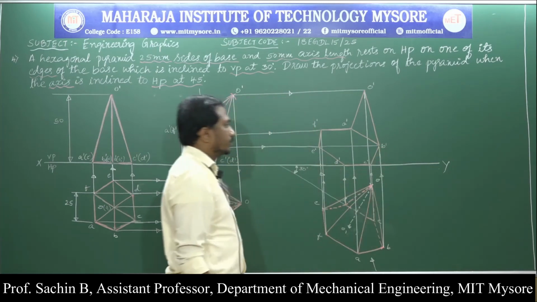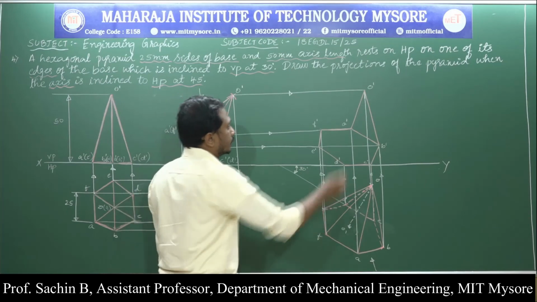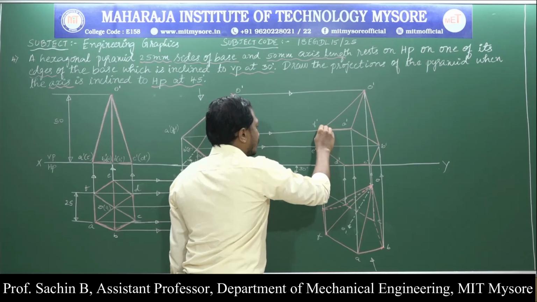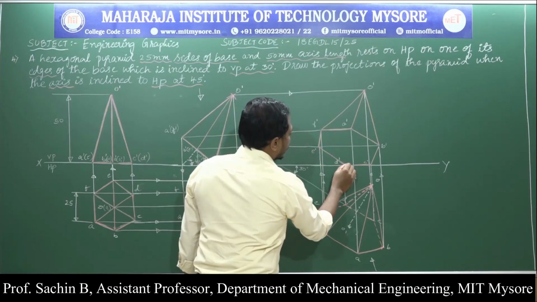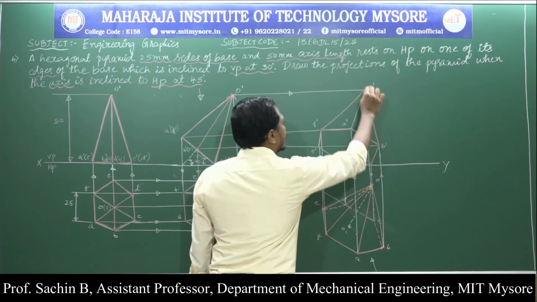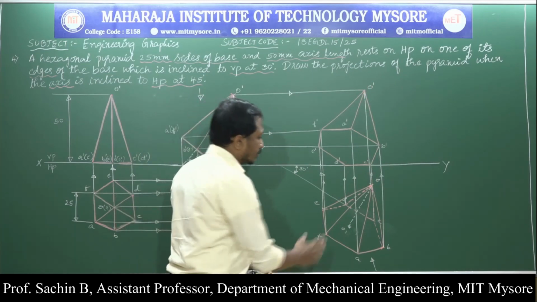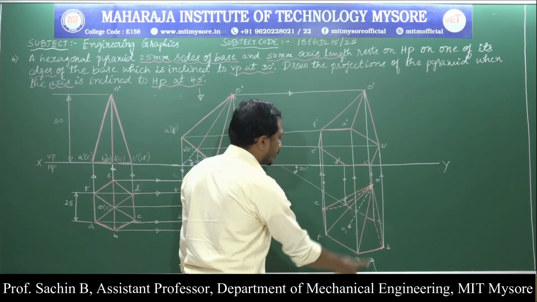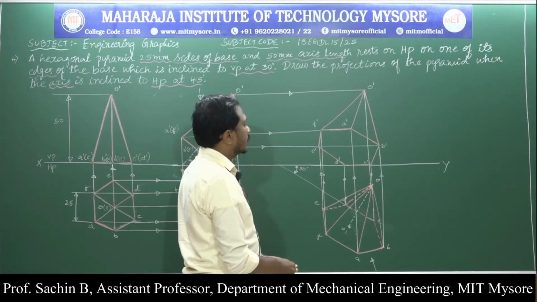Next, I will go for the first concept, that is nothing but outermost boundaries are visible. According to it, O dash to F dash, F dash to E dash, next E dash to D dash, D dash to C dash, again C dash to B dash, again B dash to O dash. And the last condition is below the axis is clearly visible according to O to A, O to B and O to F is clearly visible.